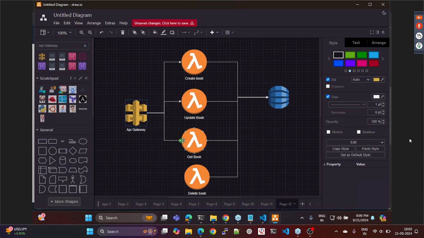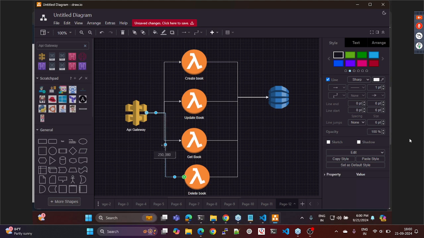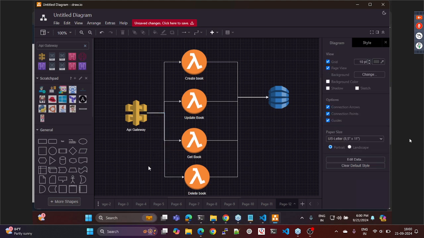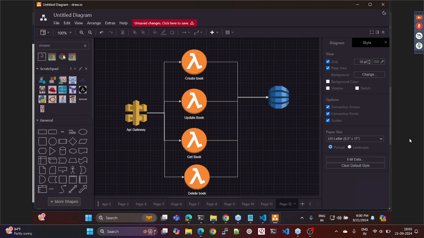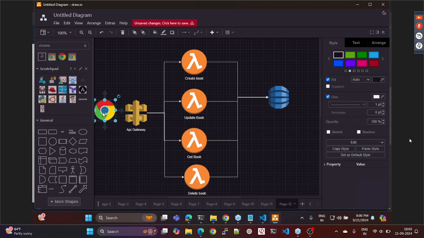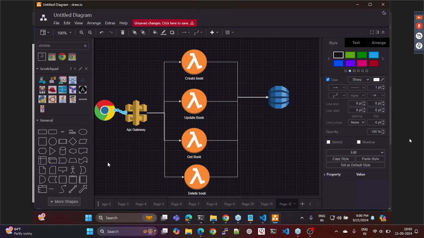When the request is GET, then it will go over here. When the request is DELETE, then it will go and hit over here. Okay, now from your browser anywhere in the world, I can make this API Gateway public or private or whatever it is. So now you call this from Chrome through the API Gateway, and then this will respond.